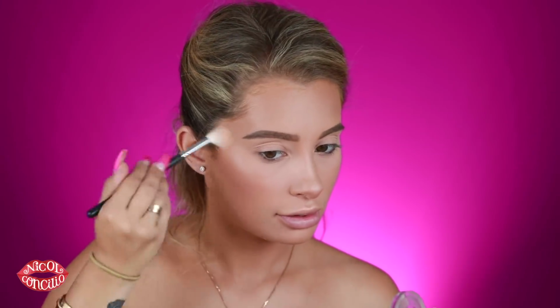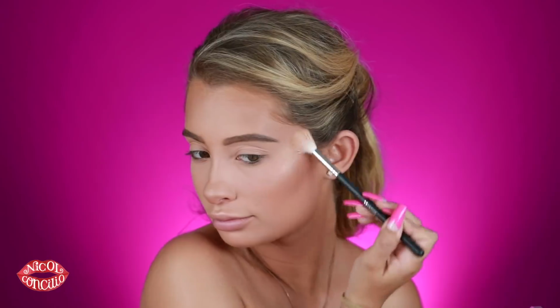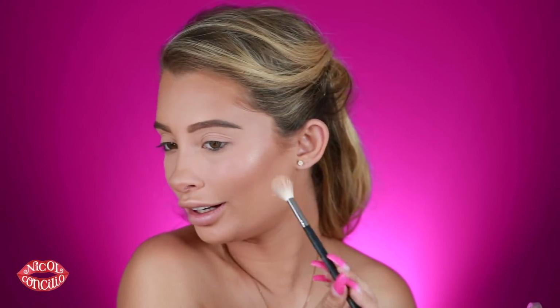And then it is time for our highlighter. This is the Maybelline Master Chrome Metallic, and if you can't tell, I really, really like this highlighter. I think it's beautiful and better than some of the higher end highlighters out there. So I'm taking my Morphe M510 brush to highlight, and I'm just going to start to highlight. Oh, so pretty. Cannot take it.